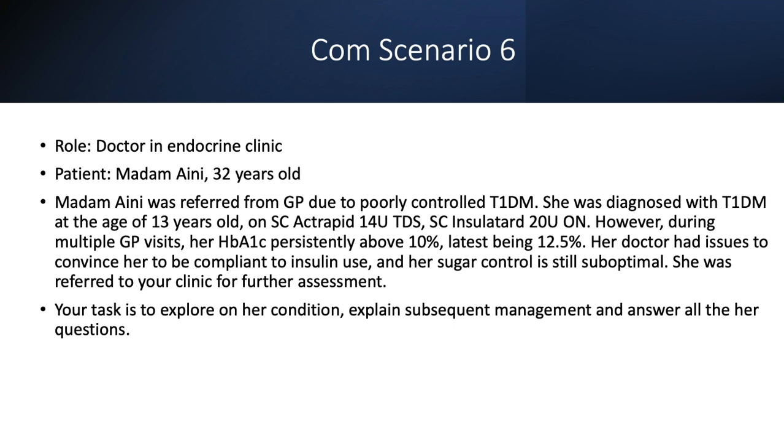Another thing is the non-pharmacological management, but you managed to mention a few. You mentioned the dietitian and the eye checkup. All those things are okay. Again, because time is very rushed, you didn't have time to ask about social history. I expect everyone to ask probably just one or two questions at least to cover it, but sometimes if you didn't really have time to ask, it's fine, as long as you manage to cover most of the things.